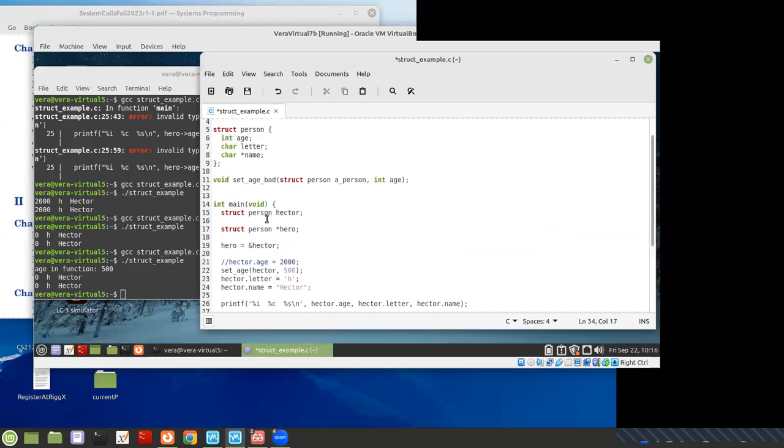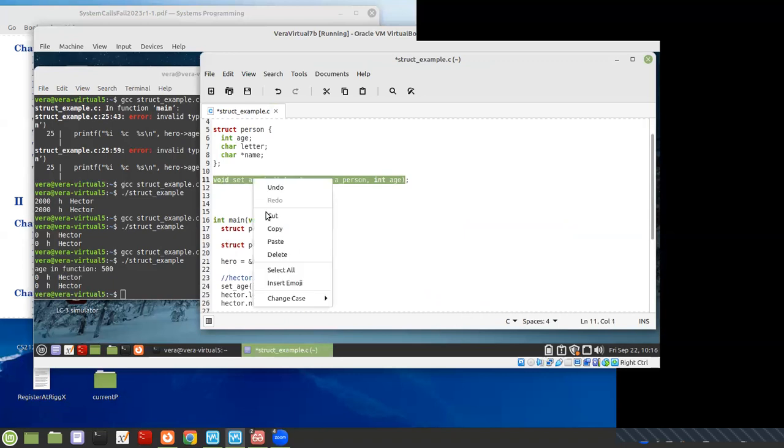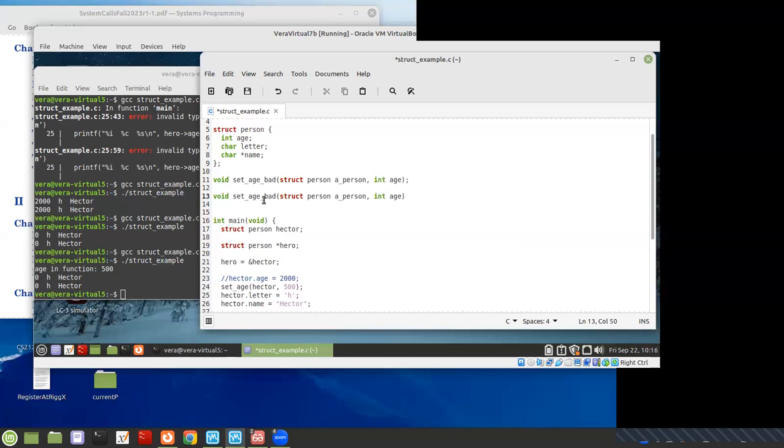And then what we'll do is we'll make another set age with a pointer to struct, so we can set age here, but instead of a struct, we'll declare it to be a pointer. Get all the syntax right.